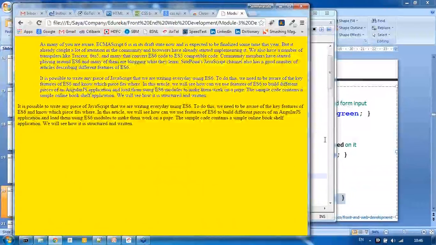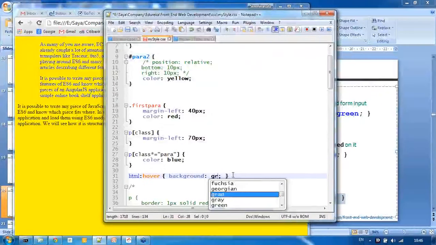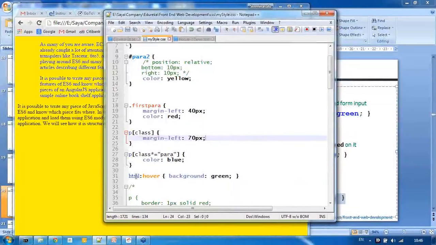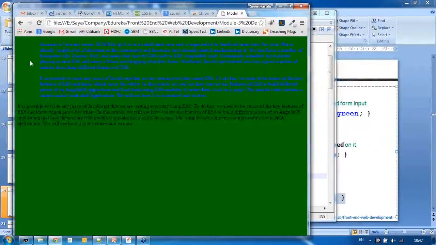Now I'll change it, with the same HTML hover, to green. Note that I said HTML hover background green. Refresh it. You see that the whole thing is now changing to green when I hover on it.